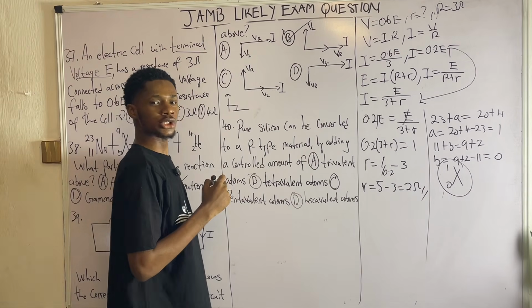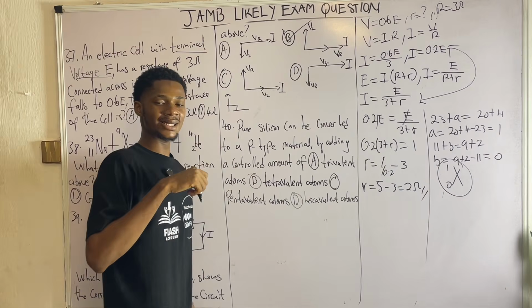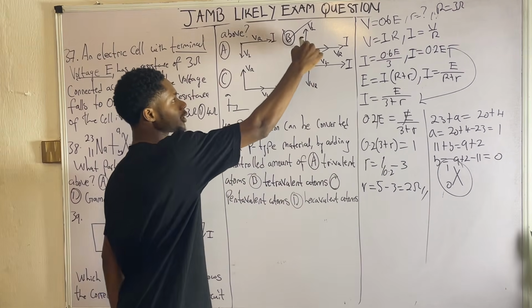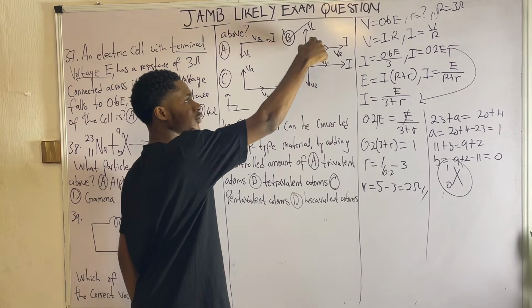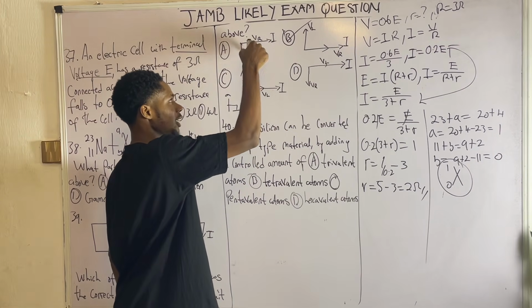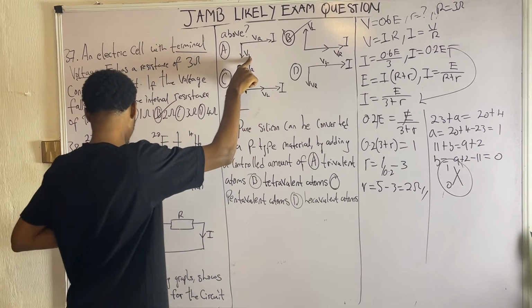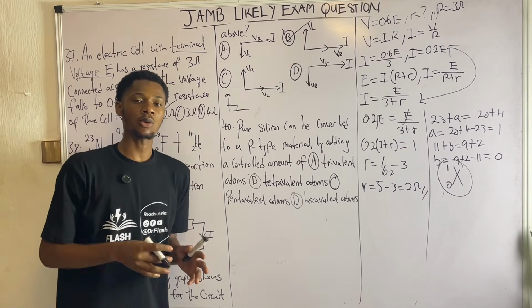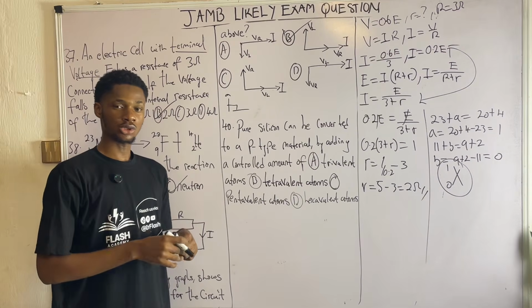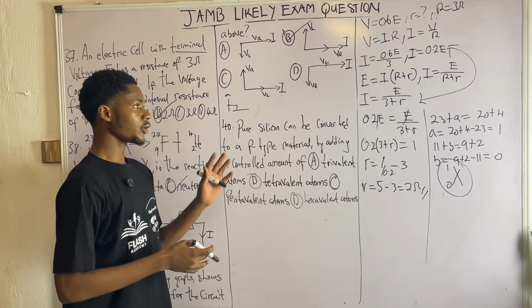Now, if it was a capacitor, the voltage lags the current by what now? 90 degrees. So this guy will be facing down. There will be current along this side and then voltage down, just like this one. So if this was VC and this is a capacitor, then it would have been what now? Correct. And you can learn more of these things by watching more of my videos on AC circuits, still on my YouTube page.